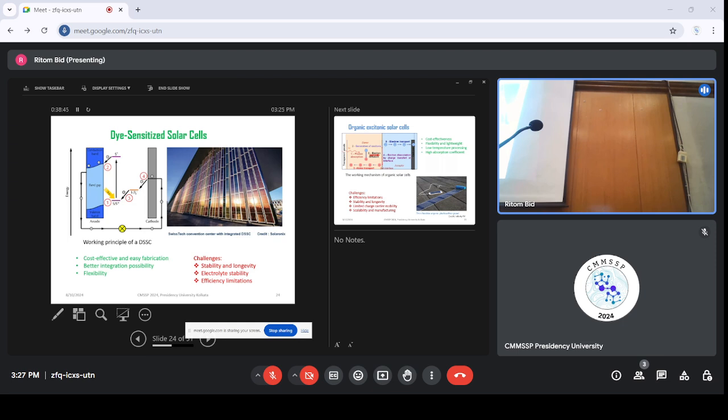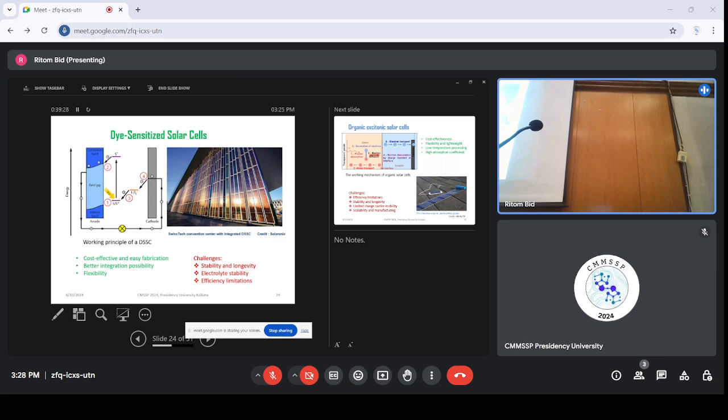Okay, so some of the emerging technologies that we are talking about. Not the simple PN junction based thin film solar cells. This is the dye sensitized solar cell that works in the mechanism of a photoelectrochemical cell. So we have anode and cathode. The anode is basically a high band gap transparent semiconducting material coated with the dye molecules. Light falling from this side, dye molecules are getting excited, so that electron is going to the higher energy state, and the electron is transferred to the conduction band of the anode, that is the semiconducting material, and they get transferred to the outer circuit.